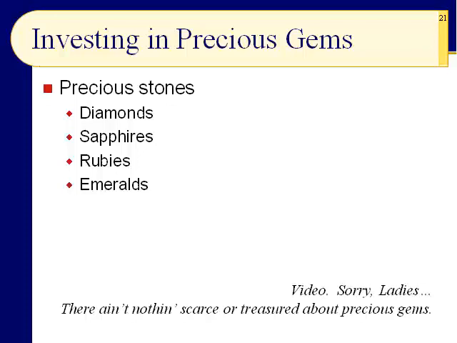So there ain't nothing scarce, there ain't nothing treasured about precious gems, folks. De Beers wants you to believe that diamonds are a girl's best friend, but they're not an investor's best friend. But there is an interesting business that is developing. Because diamonds are made out of carbon, you can take Fluffy or Fido, who has met their great reward, have them cremated, send in the ashes, and they will send you back a diamond made out of Fluffy or Fido. And eventually, I don't know if it's there yet, but you'll be sending Uncle Lucas's remains, or Aunt Mary's, and they'll send you back your aunt or your uncle or your loved one in a diamond. You can't make this stuff up, folks. You just can't make it up.